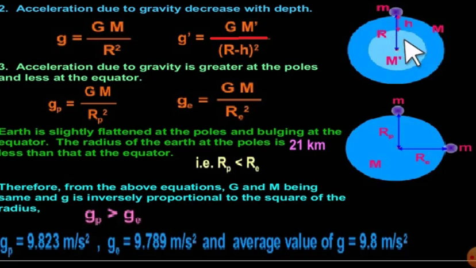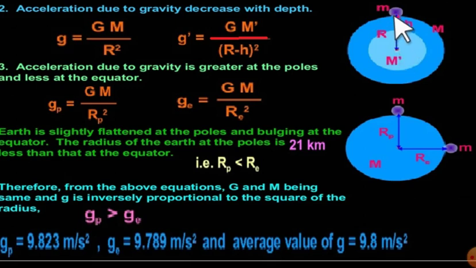So due to that, what happened? Your formula here comes out to be r minus heights, but still there is a square term. So when you move down, deep inside the earth, acceleration due to gravity decreases, and its value, acceleration due to gravity at the center of the earth, will be equal to 0.